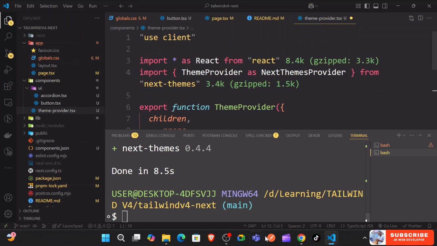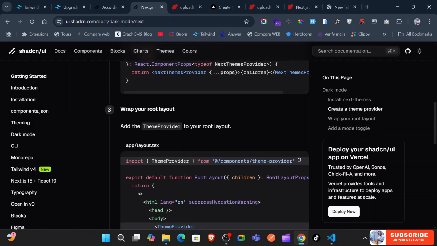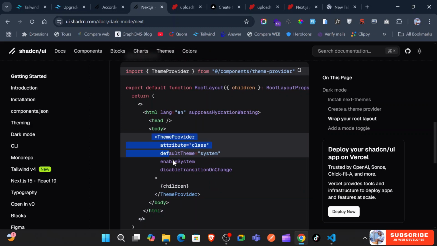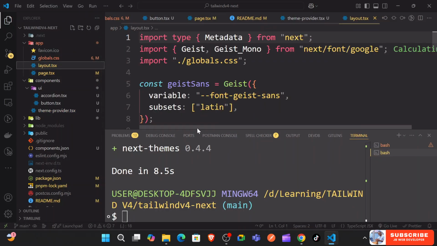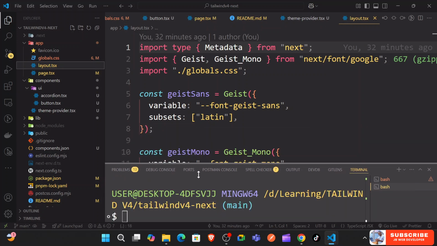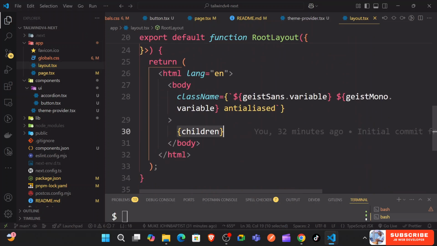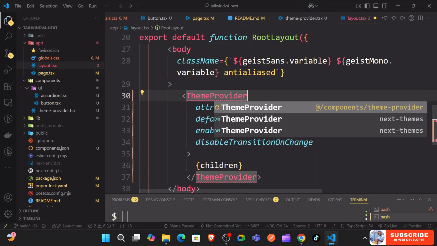So this one has to be use client. So wrap the theme provider to your layout. So just go in the layout and wrap the children with the theme provider. Down here, just go where is children, wrap it in the theme provider, and let's import the theme provider.